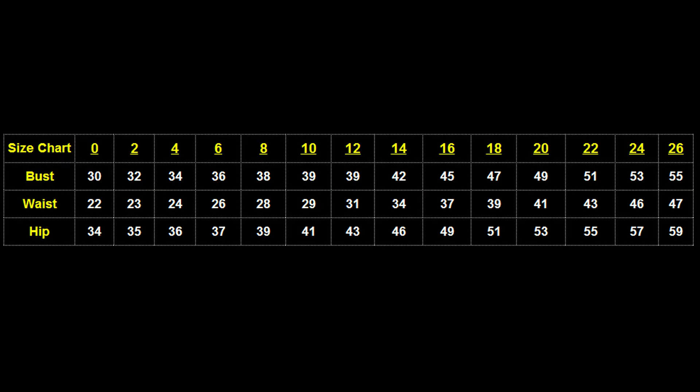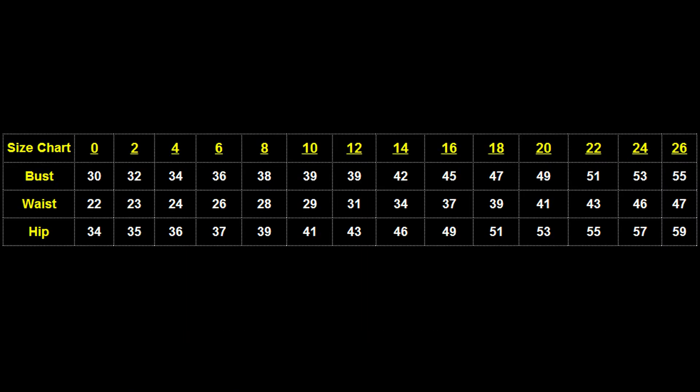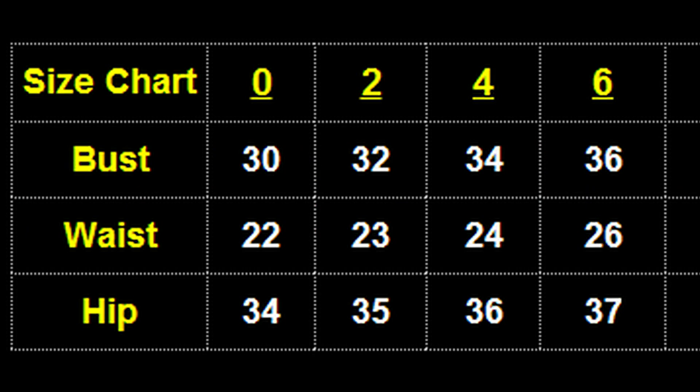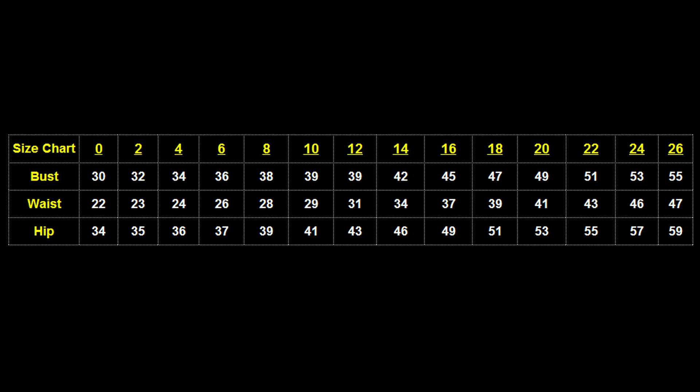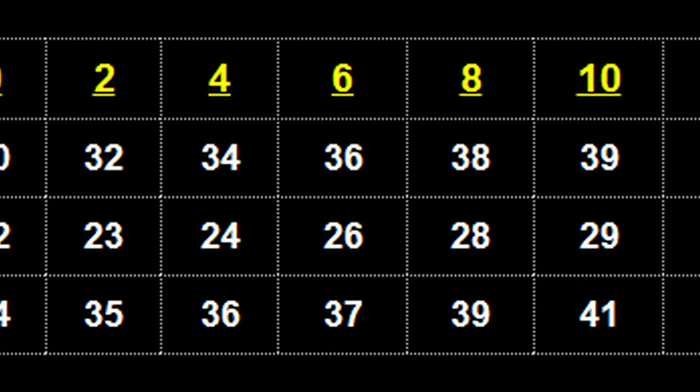Take a look at the sizing chart. The numbers at the top are the sizes, but ignore those for the moment — we'll come back to those in a minute. What we're looking for right now are the numbers that match the closest to your measurements. Try to match each of the corresponding numbers you took from the measurements with each section of the sizing chart. If the numbers aren't exact, we suggest you try rounding up as opposed to down. Remember, it's always easier to alter a dress that's larger rather than a dress that's too small. So once we've matched the numbers correspondingly, we can see by moving up the chart that the mannequin's size is a 6.